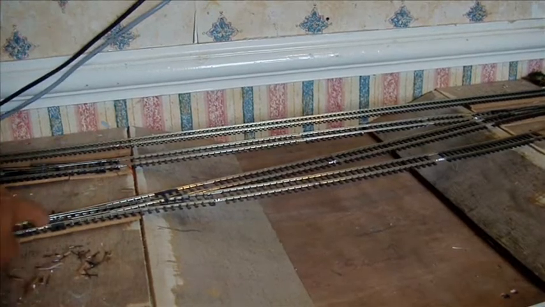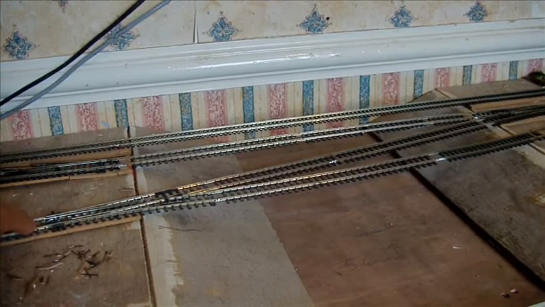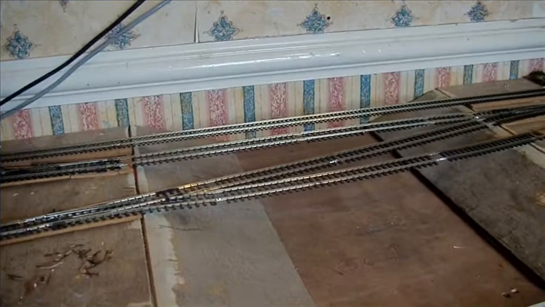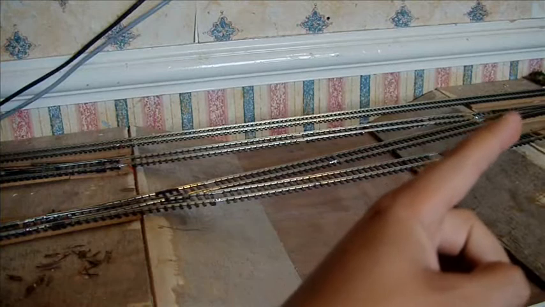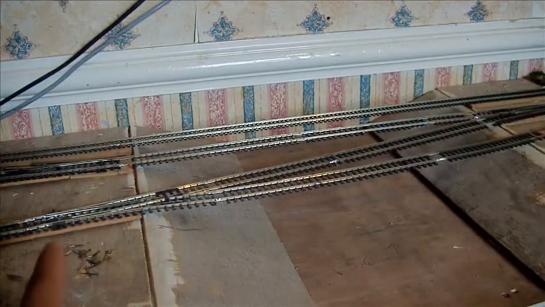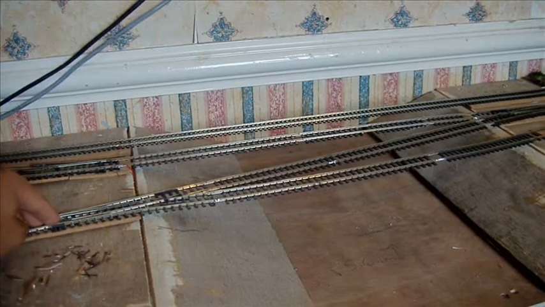These are going to be the Pico PL11 above track or above baseboard point motors. Definitely for that one, because there's a wooden support underneath it, so I can't get the point motor underneath. Maybe for this one, I'm not too sure yet, but I will see and see how it looks.